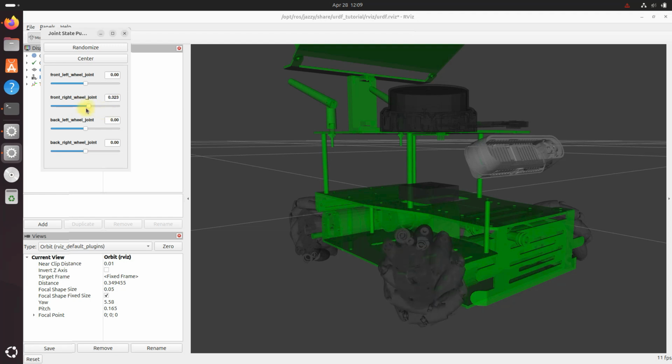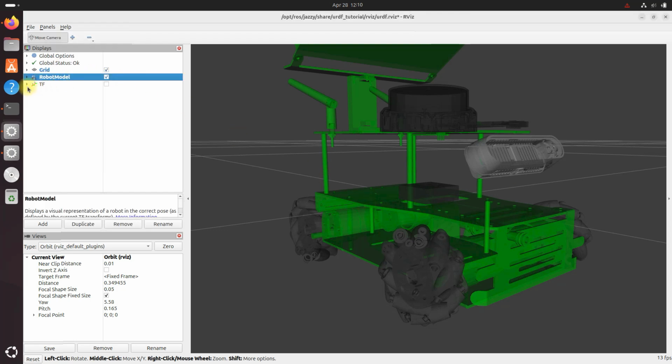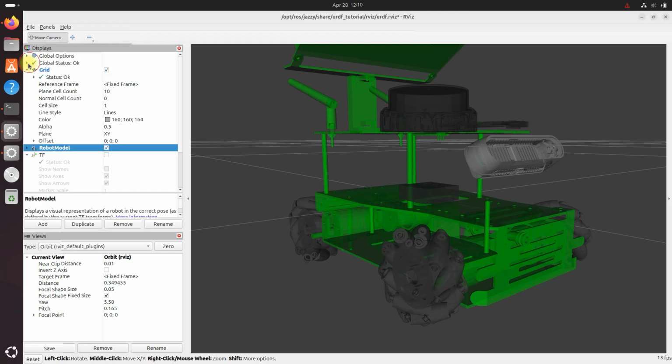So here, you can see right here, we're turning the wheel. And this one, turning the wheel.